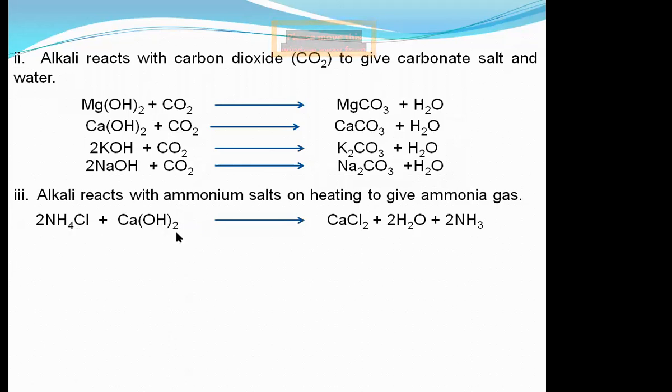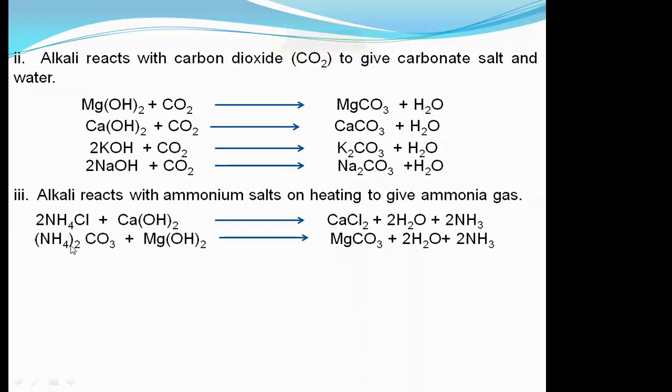This is a double displacement reaction, so no explanation is required for that, because NH4Cl is a compound, Ca(OH)2 is a compound, and as I told you in the previous class, NH4 and OH will combine. So NH4 and OH, that is NH4OH, and as we have already discussed, if anywhere in the product there is NH4OH, we have to break it into NH3 and water. Okay, and the remaining CaCl. Ca has valency 2, chlorine has valency 1, so this is CaCl2.